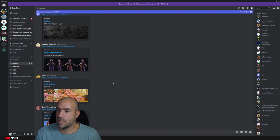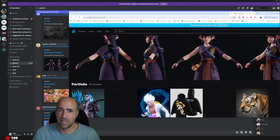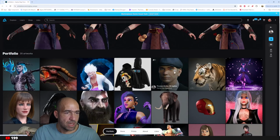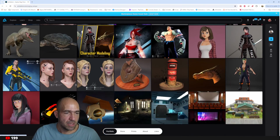The Muppet character, I did only modeling. It was a team effort, but it looks great. I mean, the render looks very, very nice. I wish I could make renders like this, but I can't. I just make some stupid cartoony stylized renders. Again, Thomas Shelby 3D replica, not exactly. Not exactly. We have to be careful what we're doing.